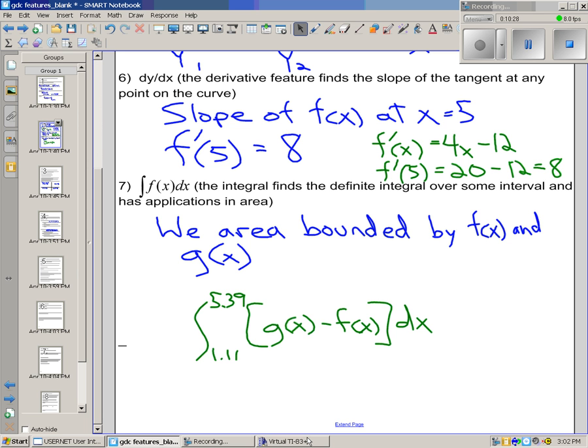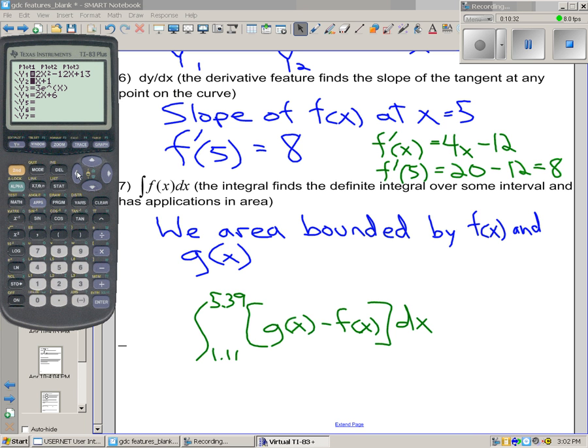Now, you can sub in and you can integrate or you can just put in those functions. So for my fifth y here, and you could clear things out if you wanted to. I'm going to say g at x, which was x plus 1, minus the whole of f at x. So I'll use brackets here. 2x squared minus 12x plus 13. I'm going to have a different looking curve now, but that's okay. And I have a curve that has x-intercepts at 1.11 and 5.39. Now I can just go and do my definite integral. Second calc 7. The lower limit is at 1.11. The upper limit is at 5.39. And we get an area of 26.0 square units.